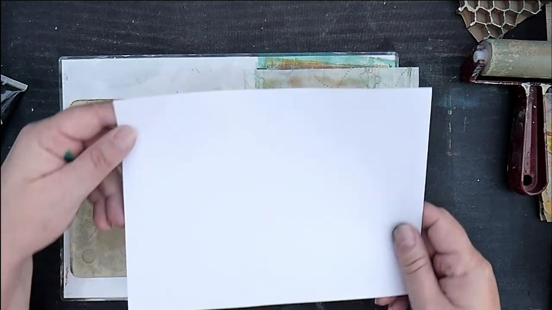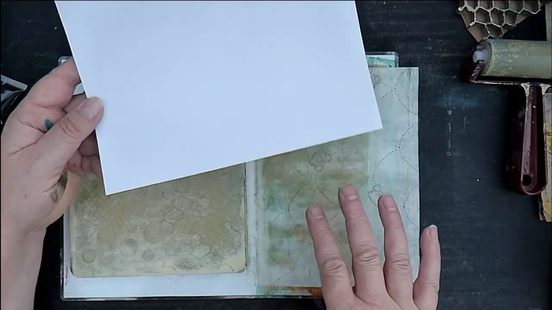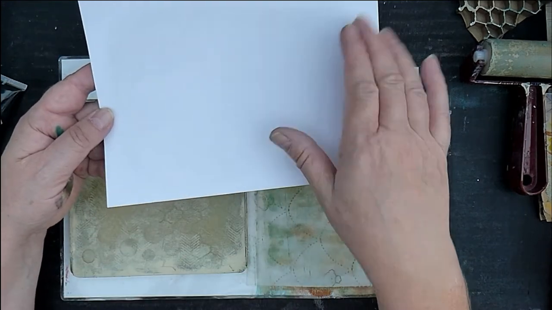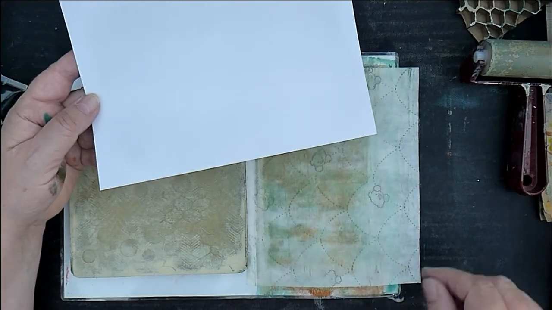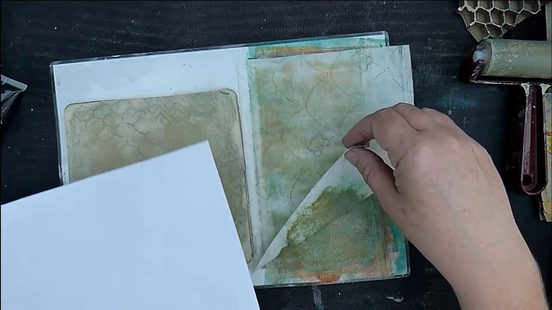I've got a piece of white scrapbook paper, it's just leftover from a project. And I tend for this type of thing to like a white background, it shows up the texture a bit more. And I get a lighter feel as opposed to the darker ones I've got in my jelly print.